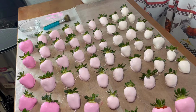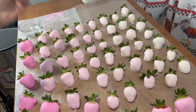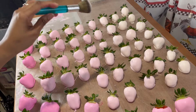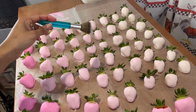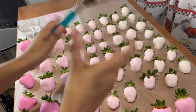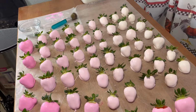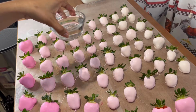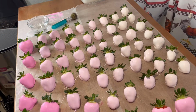I think as you can see, I now have a brush that is bought specifically for my baking. You can get a makeup brush from any department store, whether CVS, Walmart, or whatever. My hands have been washed already, so we're ready for the next phase. And then we also have a small little bowl of water. It's pretty full, so I'm not going to move fast on that one. But this is going to be to place our glitter on some berries. I don't want to do too much glitter. I want to do just enough to where she has a couple of berries in each box that will really pop and really make her theme stand out.